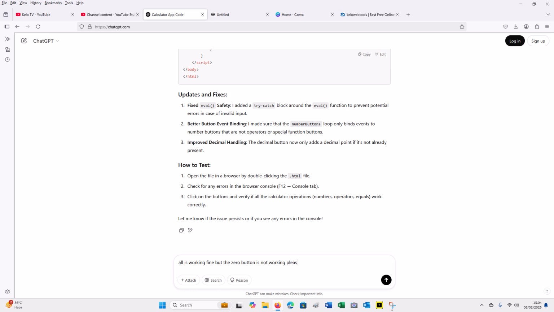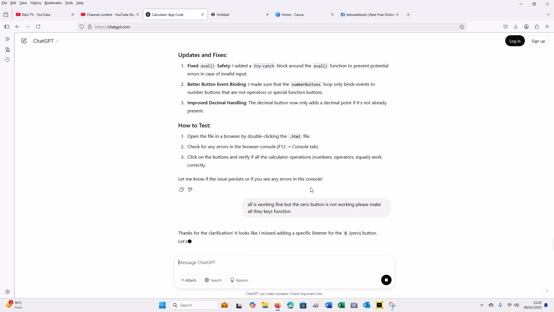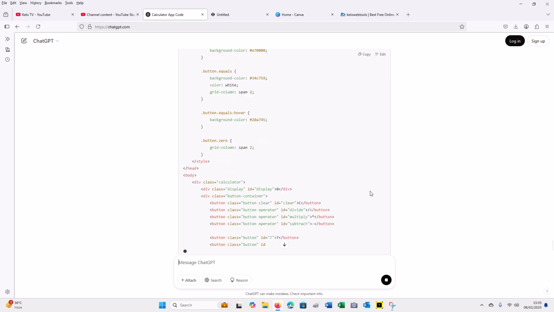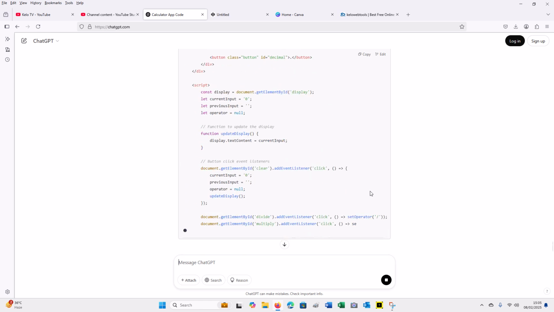So I ask it to fix all the issues and make sure the 0 button works. So we wait while it writes again and makes sure the 0 button is working.